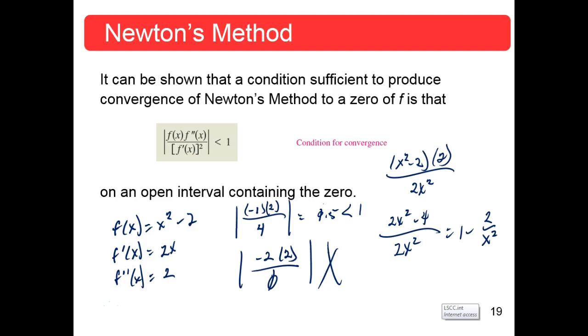Okay. Oh, it's supposed to be a 1/2. Oh, yeah, you're right. 4x squared. Sorry about that. So if you did this, it will be 1/2 over 1 over x squared. And that's always going to converge, because 1 over x squared, whatever it is, it's going to be a positive number. So when you subtract it from 1/2, it's going to be less than. So yeah, that always works.